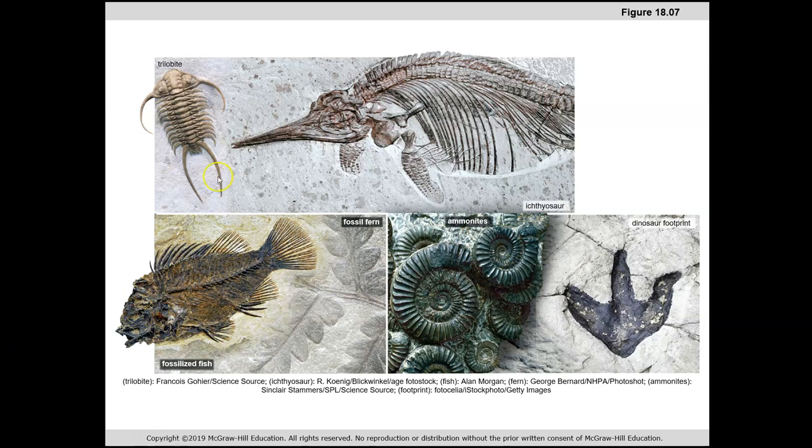Here we have some more fossils—this is some cool stuff. Up here we have this trilobite. We have this cool weird looking thing, an Ichthyosaur. It has a beak-like thing, these flipper-like things, the beginnings of this kind of whale-like dinosaur-like thing. Are these flippers or feet? Is this a crocodile mouth or a penguin? I don't know, but you can see how it might be some form of a transition animal.